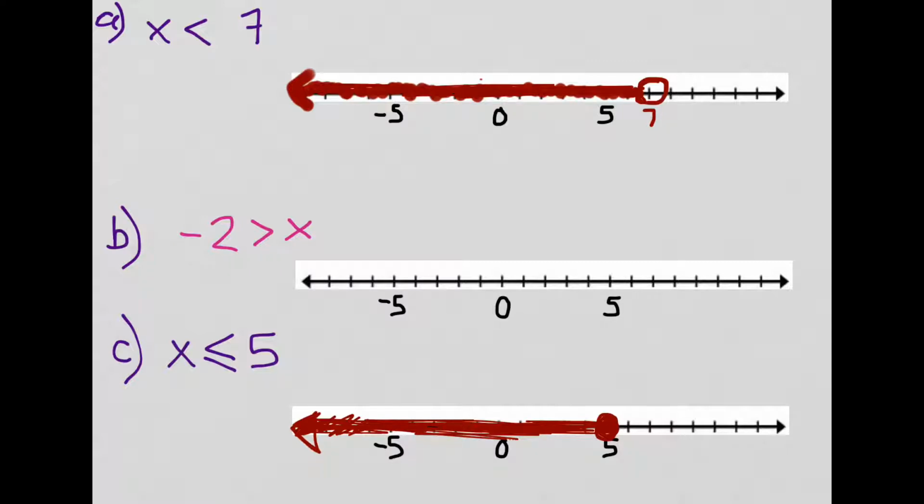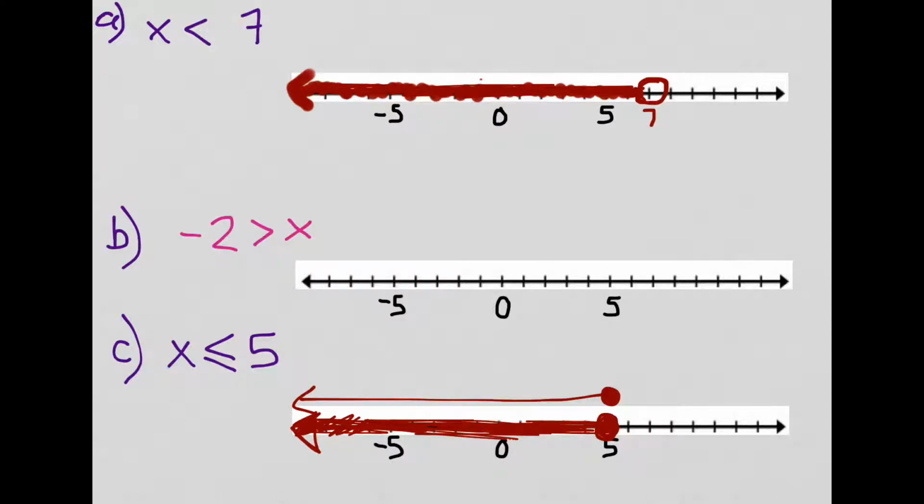Some people like to do their coloring above the number line, so they would color in the dot like here and just draw an arrow above the number line. That's totally fine. If you want to do it that way, that's great. I didn't do it that way when I was learning, so I probably will never do it that way, but if you want to, I understand what it means. You can do it. Let's go back to B.